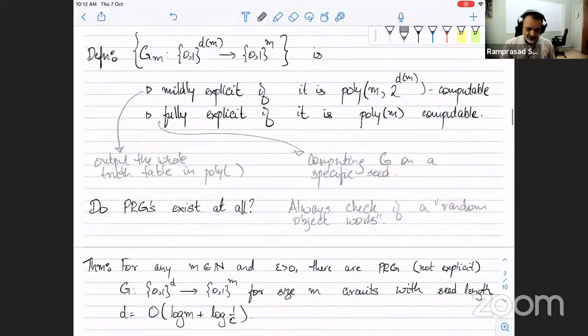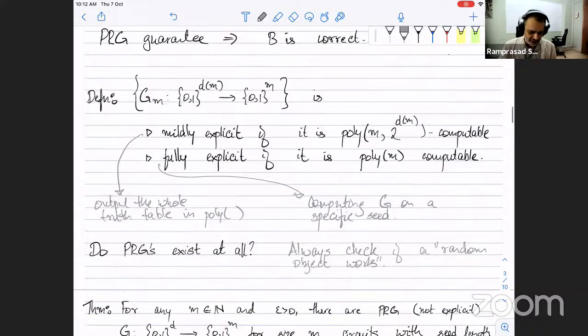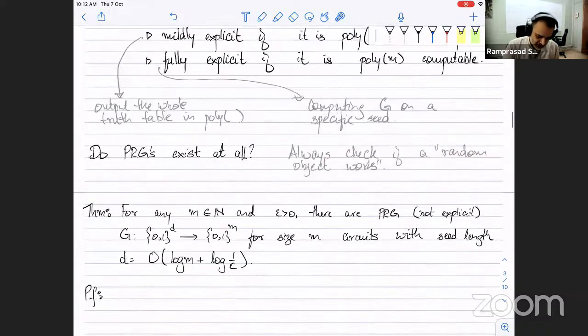Okay, so that's what we are going to do. This is what we did in expanders also. Before we built expanders, the first thing we did was ask, if I pick the graph at random, does it have the property I am asking for? And we're going to do something similar here. Suppose I pick this function at random. Does it have the property of fooling circuits of a certain size? Let's say m length circuits.